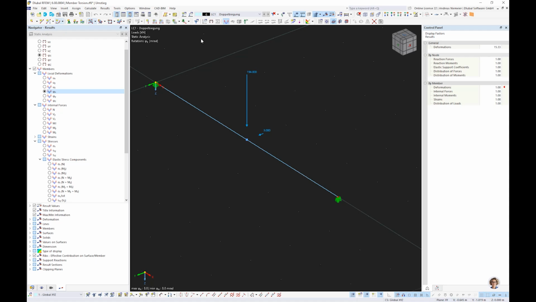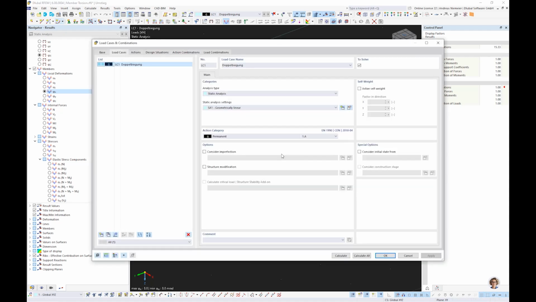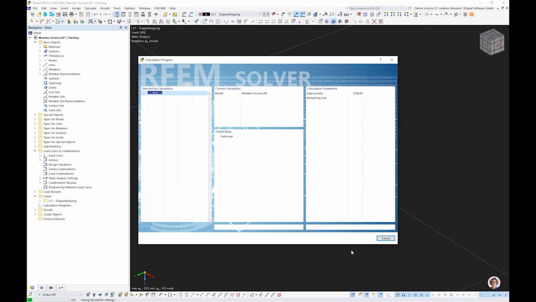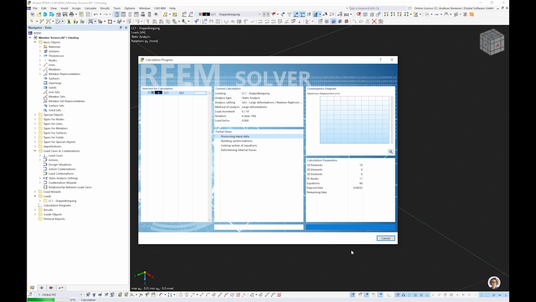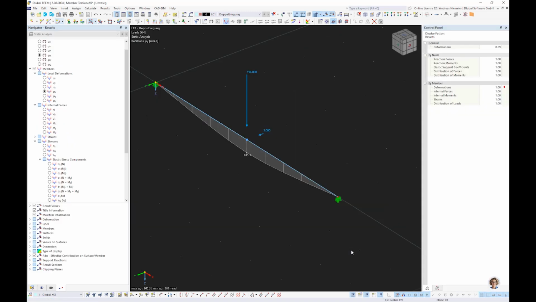Maybe we have to activate a few more checks or options in the static analysis. So let's say calculate according to third order. Third order large deformation analysis is always able to consider all effects. Could be. Let's try. Calculate. You see meshing, the static analysis is running. It seems we have some effects, and you see the solver has some oscillations in it. Let's take a closer look at the results. And wow, we now have a rotation of 845 millirad. Seems to be pretty big.